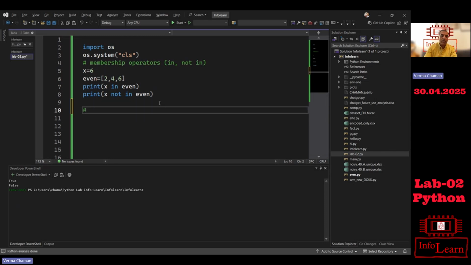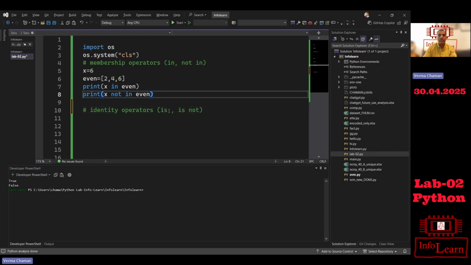Now one more operator in Python is the identity operator. Here we have the identity operators in Python: is and is not.